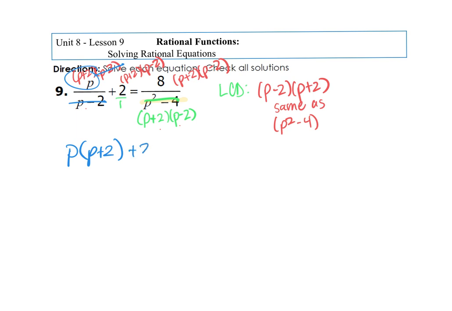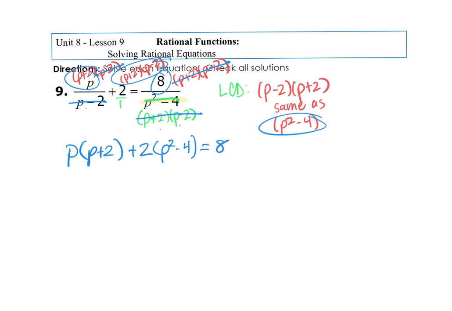In the middle, nothing cancels out because we just had 1. So this is plus 2. Now, this right here, I don't necessarily want to write it out as 2 and then p plus 2, p minus 2, because I'd have to FOIL and then distribute the 2 in. So I'm going to remember that it's the same thing as p squared minus 4 when all FOILed out. Okay, so they were the same thing. This just helps me skip the FOILing step. And then my equal sign. In the last fraction, we get to cancel out the whole denominator with that LCD. They're the same. So we're just left with 8.